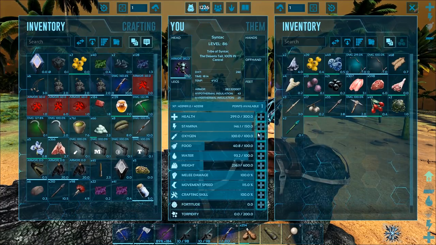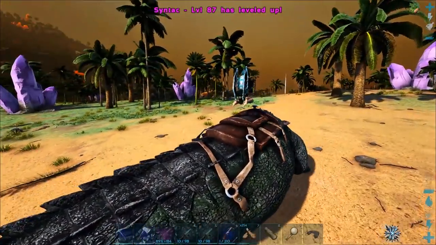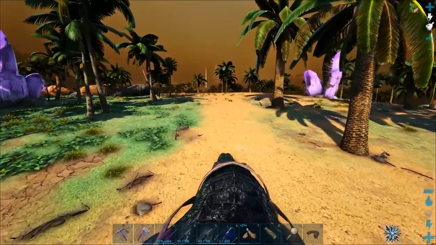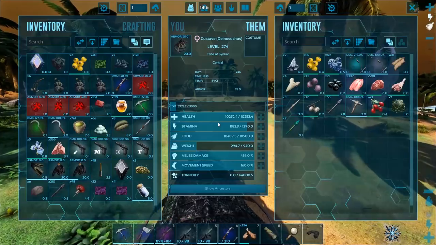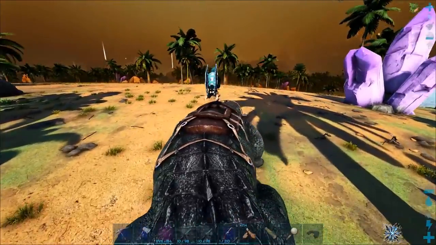Okay, so we are back. What do I want to pump? Sure, some more movement speed. Alright, so I guess let's try and eat some stuff here. I don't really know if there is anything. Let's do the little bit of a charge here.